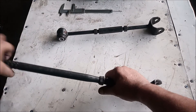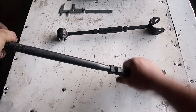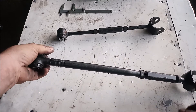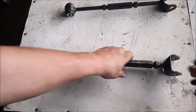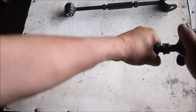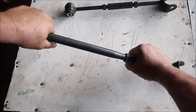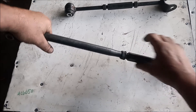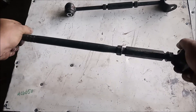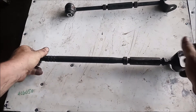I showed you how you can rotate the turnbuckle very easily with hardly any resistance, and while doing that I was keeping both ends in very precise alignment. Now what happens if I just try to turn one end? The tie rod locks. What happens if I try to turn the other end? The tie rod locks. And for a tech who's not familiar with this, when they see that this tie rod is locking, they will just assume that it is seized — and no good.